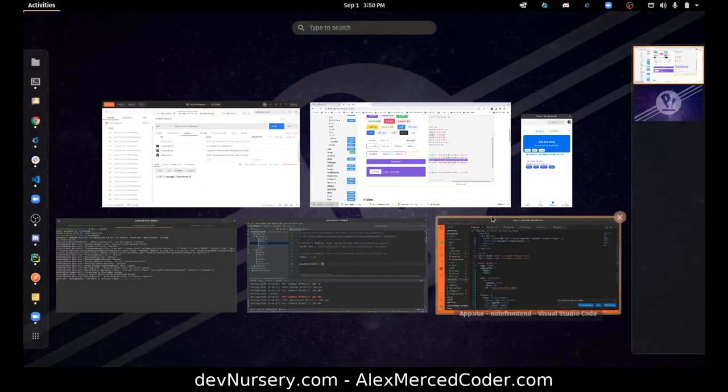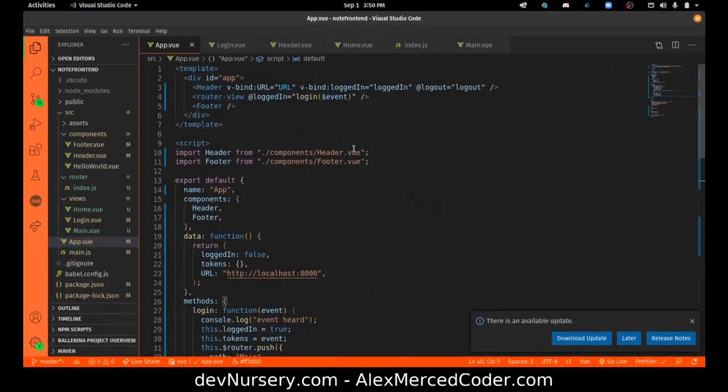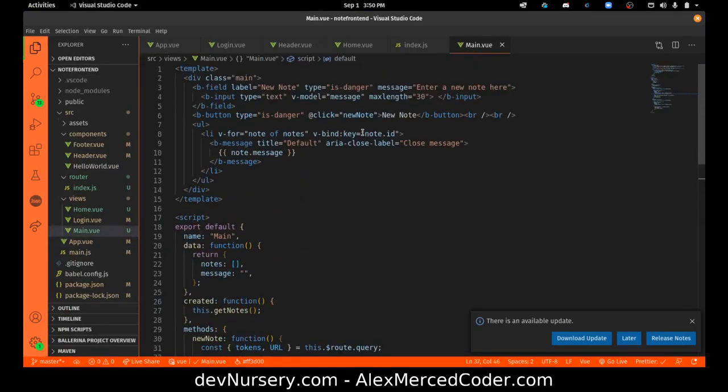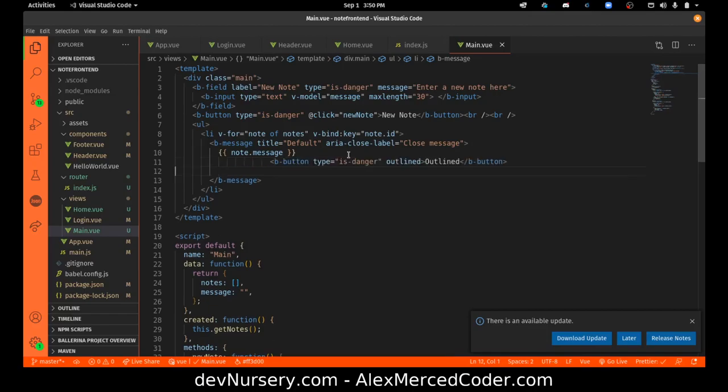Control C. Copy that over to the LI on main. So that way each LI will have a button underneath the message.